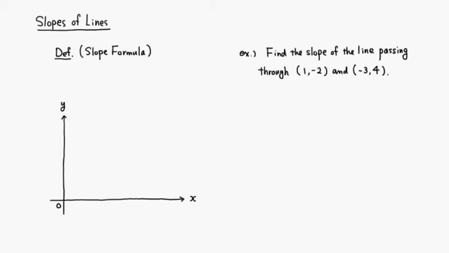Okay, let's talk about slopes of lines. Let's start with the definition. The slope, we usually use a lowercase m, and we all know the definition, right? The definition of the slope, in English, is rise over run. All you really have to do is come up with a formula. We can just express rise over run in terms of x1, x2, y1, y2.